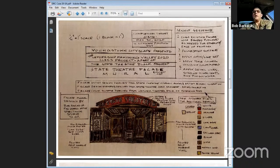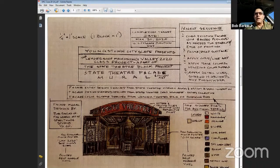Yes. So this is a depiction of the State Theater box office, an idealized version of the original, what they called the grand entrance. It will show the marquee, the little ticket booth, the doors going in, and we'll also have on the right-hand side essentially a movie poster talking about the history of the theater from its days as the State all the way through the Tomorrow Club and Agora up to the present day. And on the left-hand side will be another movie poster that will just basically announce the State Theater project.